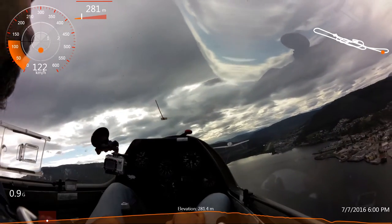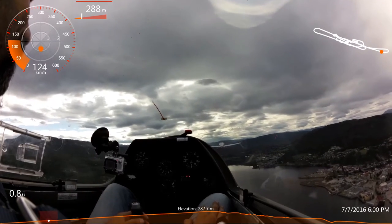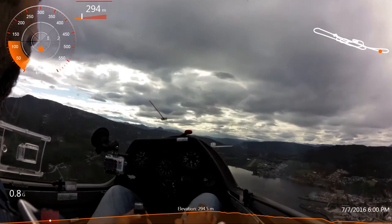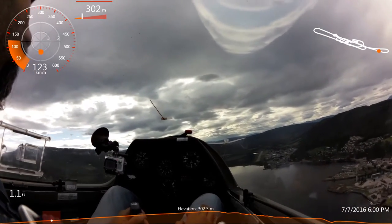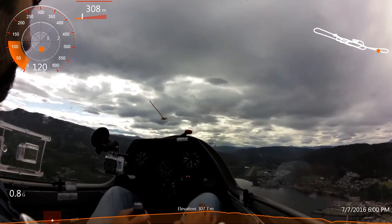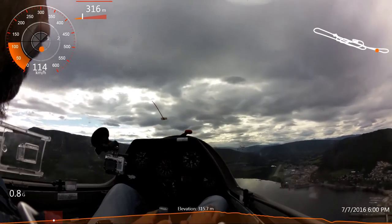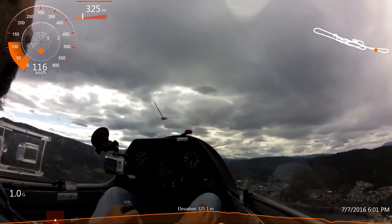So nice. All right. You want to try? Yep. You got it? Okay, I got it. Okay. I amp a little bit the rudder. Yeah. You have to use a lot of rudder in the glider. He knows that I'm messing up.